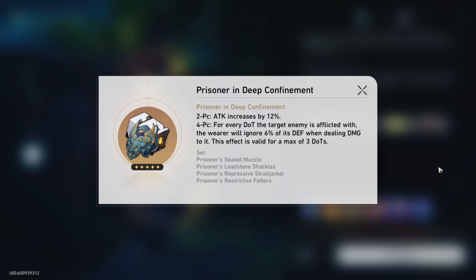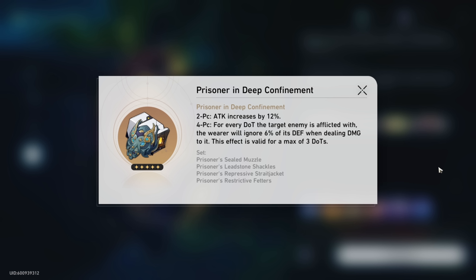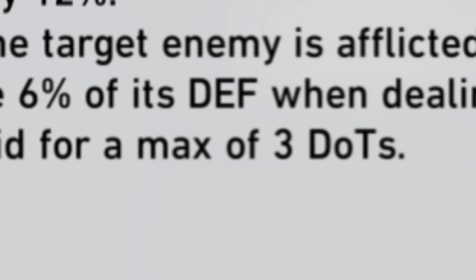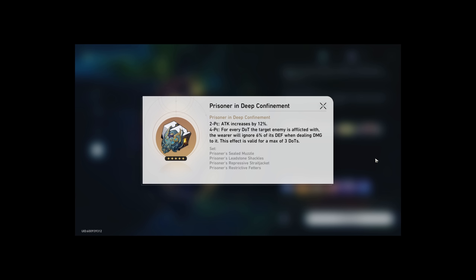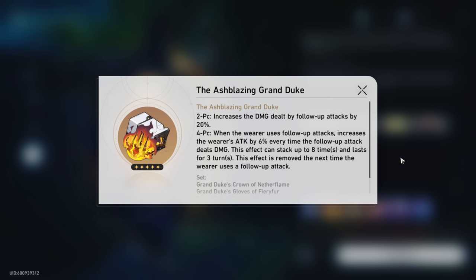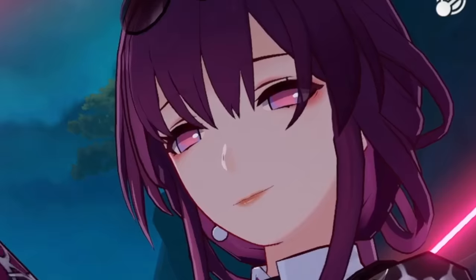The two-piece increases attack by 12%, while the four-piece, for every dot on the enemy target inflicted with, ignores 6% defense, which is valid for 3 dots. I'm assuming that means 3 dots can ignore defense. Pretty sure that makes sense. And then we got the other set, Ash Blazing Grand Duke, which does follow-up attack stuff, which we don't care about. So it's all about Nihility.